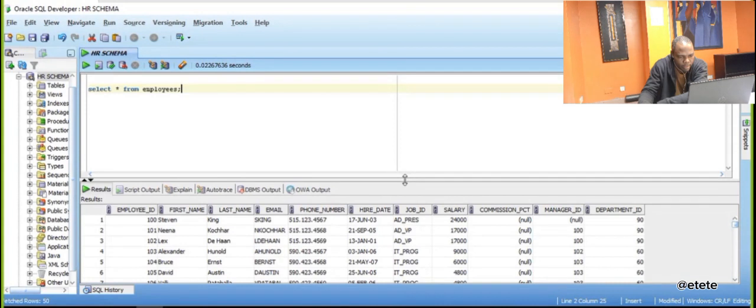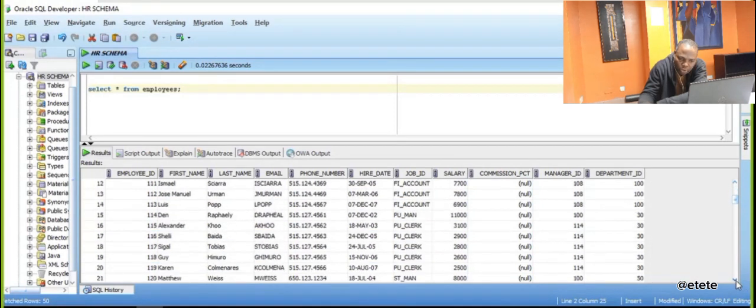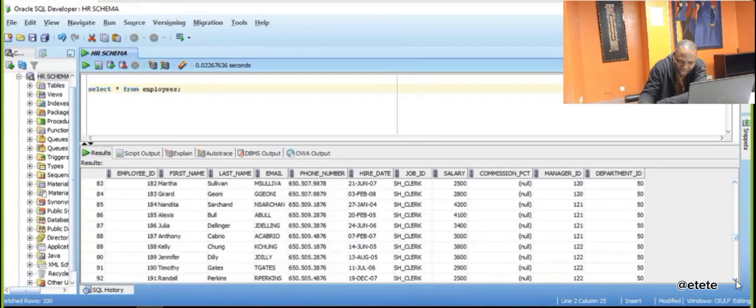Let me drag this up so that you have more. Select star from employees, and it shows me all this. Now, assuming you want to display all employees in department 90, look at this, department 90, 90, 90. How many employees are in 90? So far, I can see 1, 2, 3. There might be more than these three, they might still be inside. If you scroll down, you'll see all of them. I have to be scrolling down to see if there is any other employee that is in department 90.